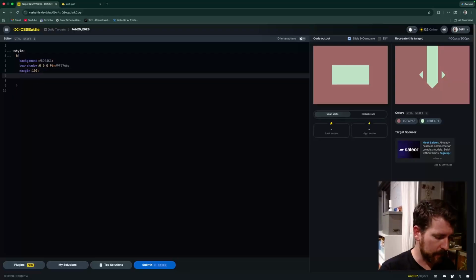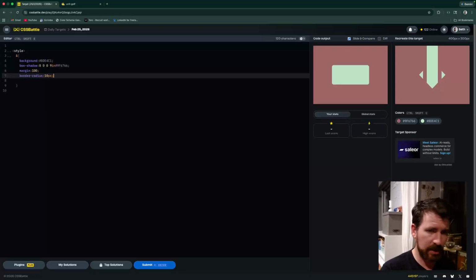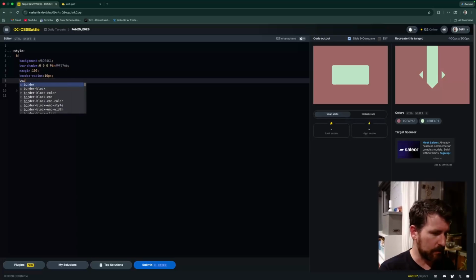Good enough for right now. Let's go border radius. Let's start small. Let's go 10 pixels just to see how this works, and then I'm going to crank that up as I go. Border shape. I think that's the right thing. Bevel.